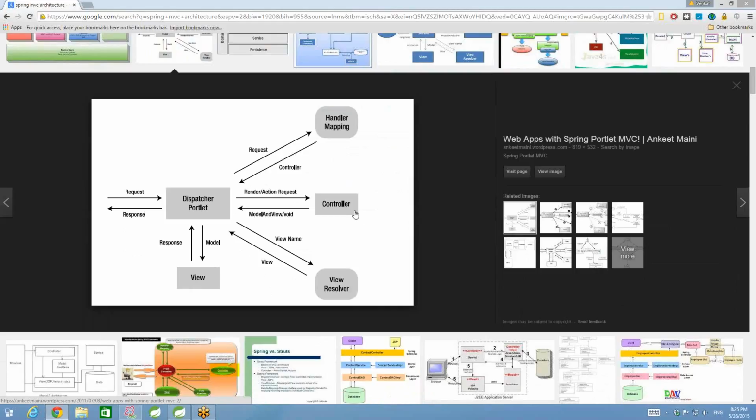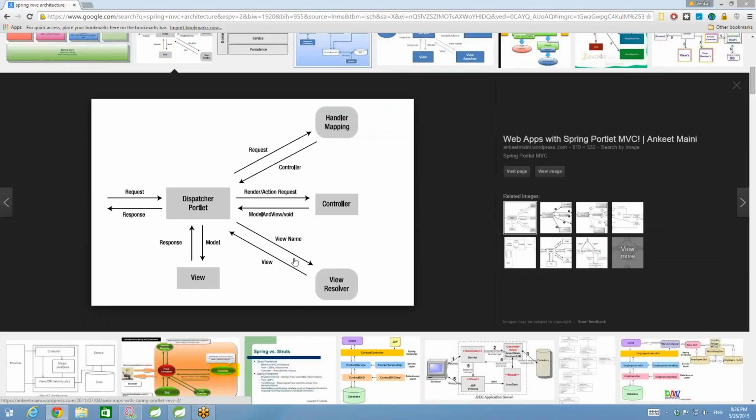He did not show this one. But under the hood, the controller is going to call the service, and the service is going to call the DAO. Once it gets the data, it gives it to the dispatcher servlet and says, please go to this logical view name, and I'm giving you the data. Now the dispatcher servlet has the logical view name, but how does it get the physical path of that view name, the JSP name? It calls the view resolver component.